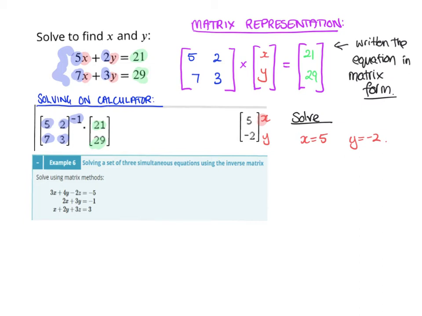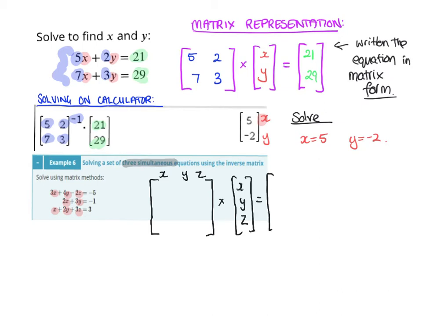So now we're going to solve a set of 3 simultaneous equations. There are the 3 equations down here. We've got x, y, and z as our unknowns. When we have 3 unknowns, when we set it up, we'd have a 3 by 3. So I'd have x, y, and z. Then I'd times it by a matrix that has x, y, z there, and then equals the end one. The numbers in front of the letters are going to be in this first matrix.